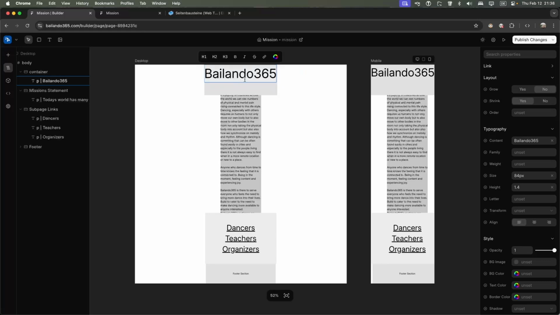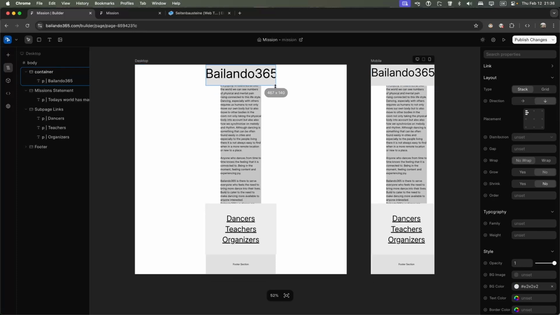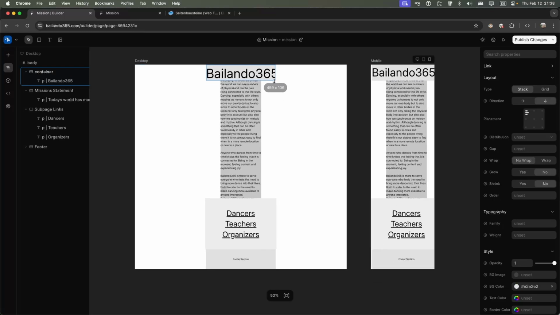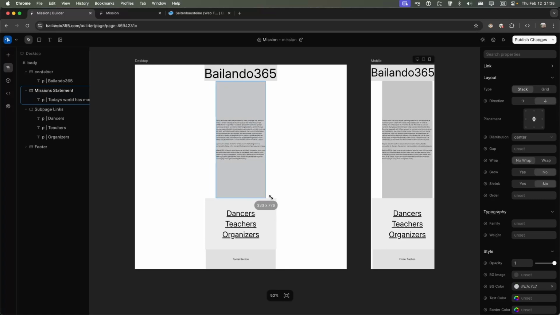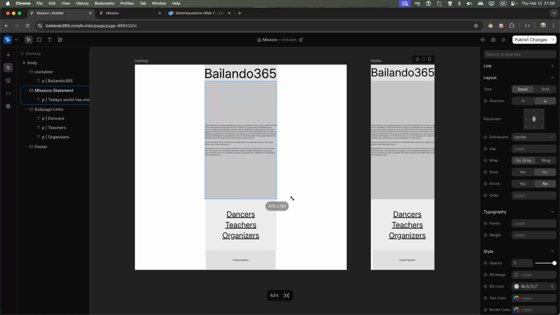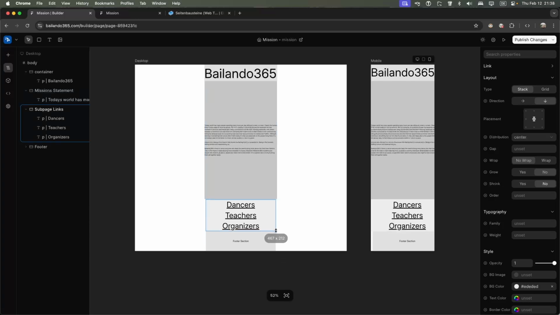So I'm just going to size it to this mobile view for now. What are these buttons here?